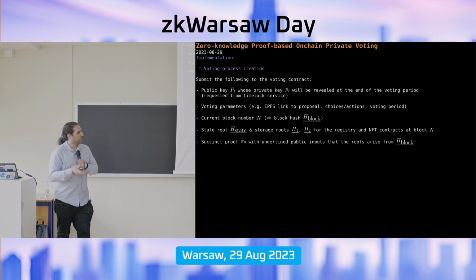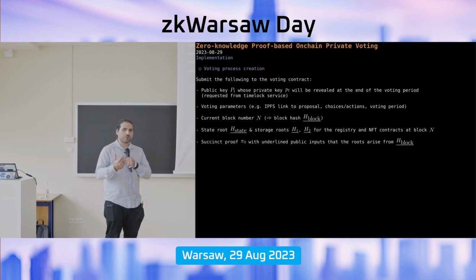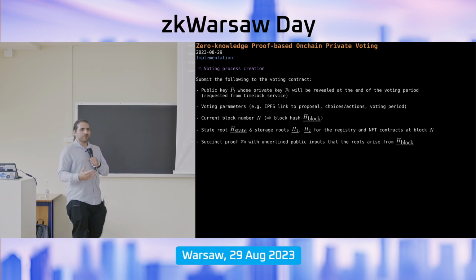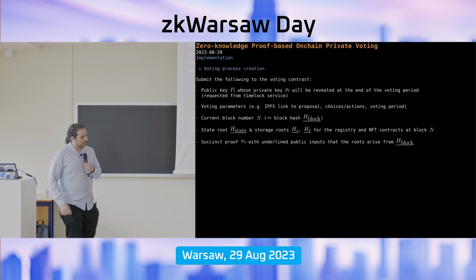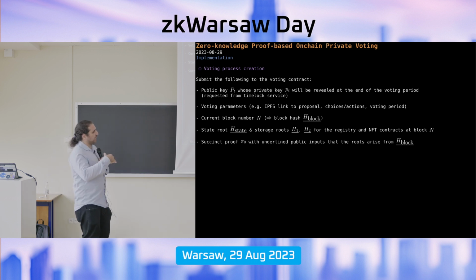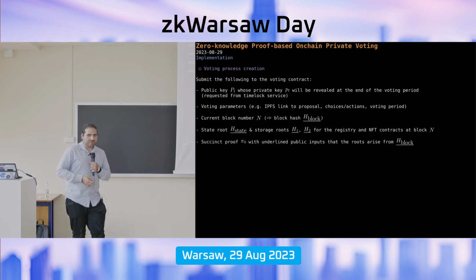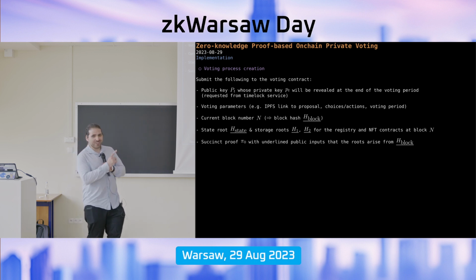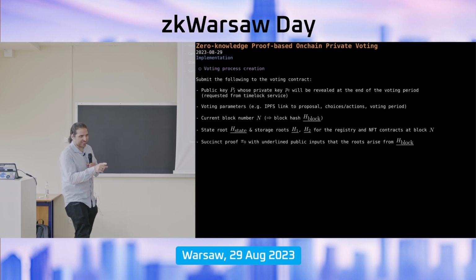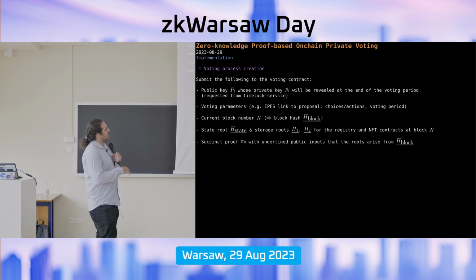You can't get those from within the EVM. That's not possible. What you can get is the block hash corresponding to a certain block number. So what you do is you say, hey, we're at block number N. And then you fetch all the necessary data via eth_get_proof, which was mentioned in the last talk. And you can do that for the past M blocks, where M is not a particularly large number. And that's not really a big deal here. Will be a big deal in a second. You fetch all that stuff.